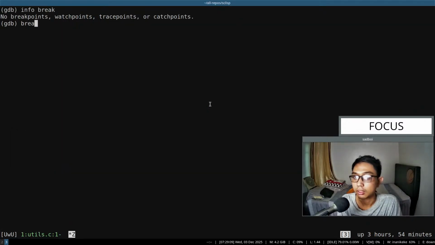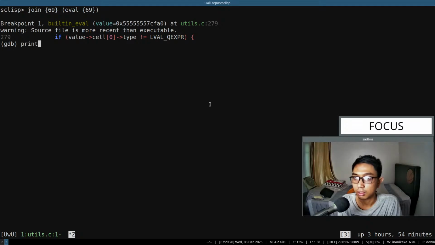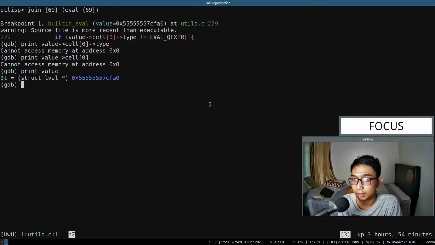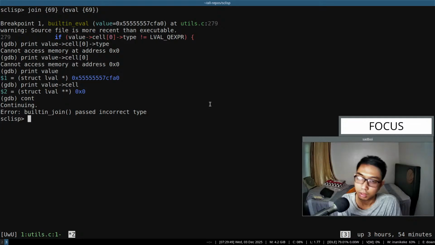279, okay. Break utils.c 279. Then run. No. Okay. Print value cell type. Okay, cannot access, like what? Okay, maybe continue. Oh, not continue.